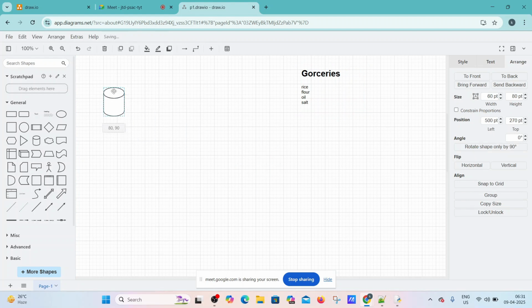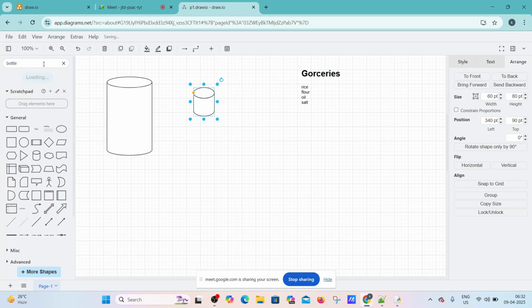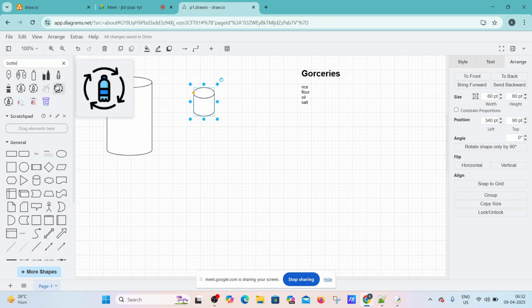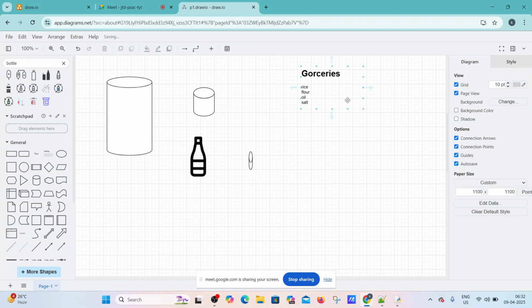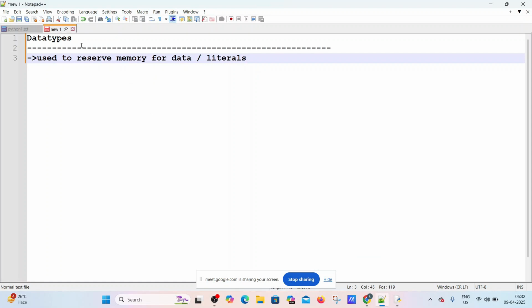Rice we'll store in some big container, flour in some small container, oil in a bottle, and salt in an even smaller container. For different types of items, we use different sizes of containers. Like that, for different types of data, we use different types of data types.